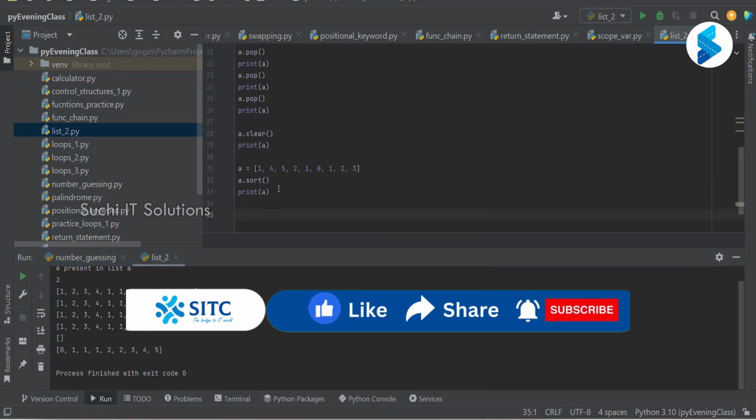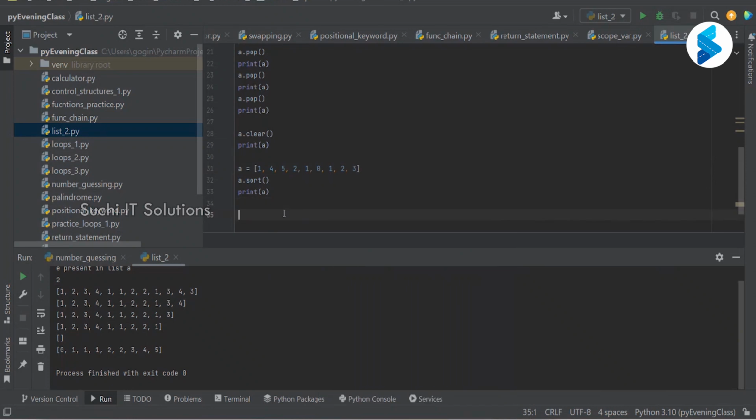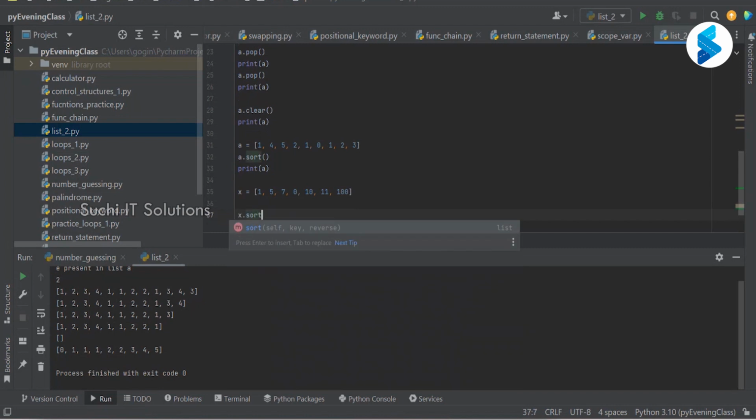Okay. And if I say, let me just write a new list. I want to sort it in a descending order. X dot sort, reverse equal to true.